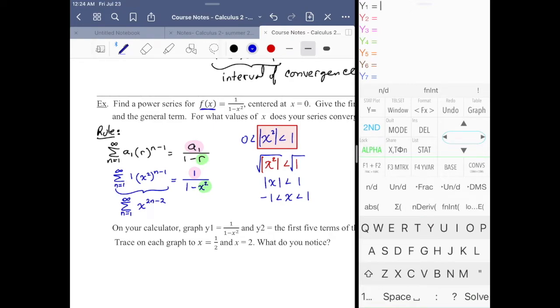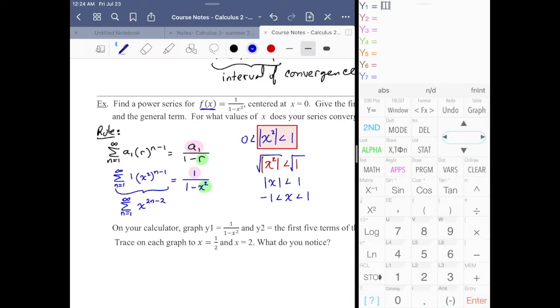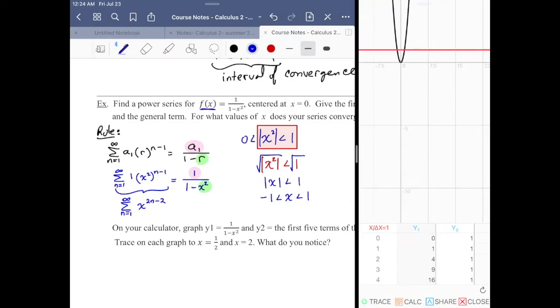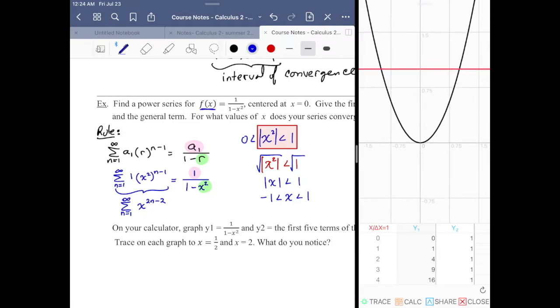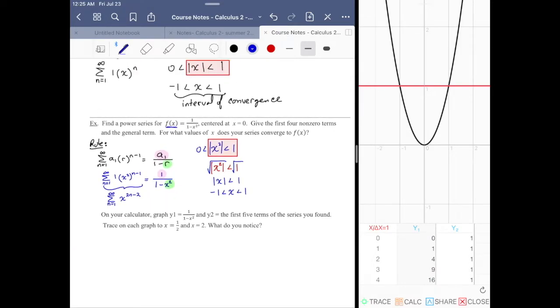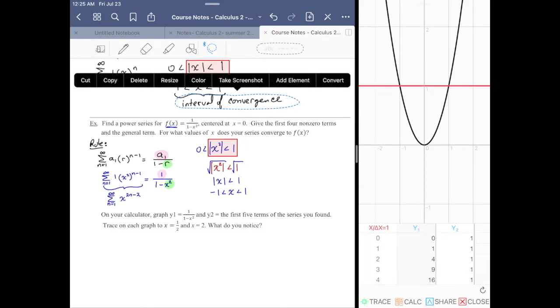And if it's the kind of thing you're unsure about, calculator's useful. Alpha, oh lordy, absolute value. It's different on the regular TI. It's alpha window. First option you see is ABS. So x squared, and then I put in a 1. Go to the graph and see where it kind of holds up. If I can get a 1 to show up on the board, there we go. Between negative 1 and 1. All right, so it converges between negative 1 and 1. So this is the interval of convergence.